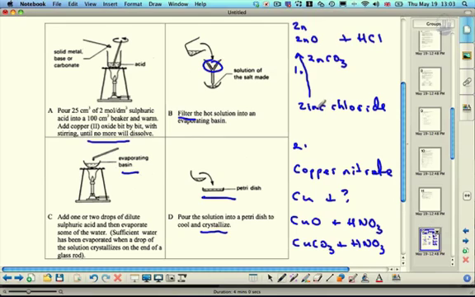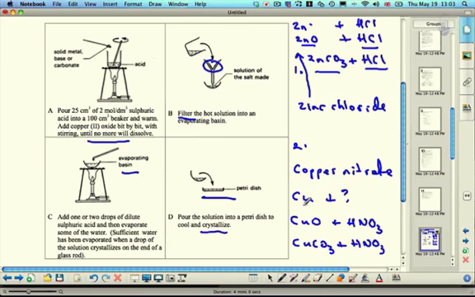Okay, so you would take zinc metal, for example, and react it with hydrochloric acid. Or you could use zinc oxide and react it with hydrochloric acid. Or you could use zinc carbonate and react it with hydrochloric acid. So many choices. They would all work, and you would use this process for all of them.